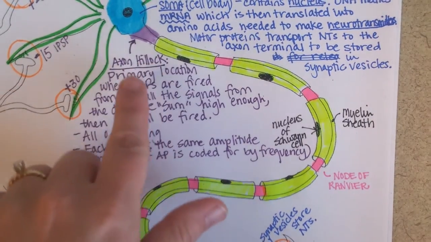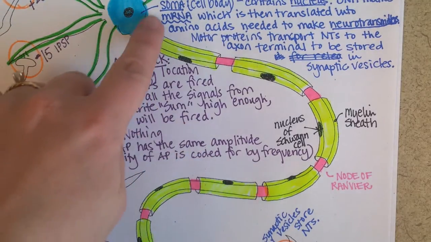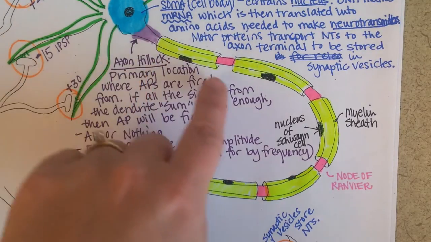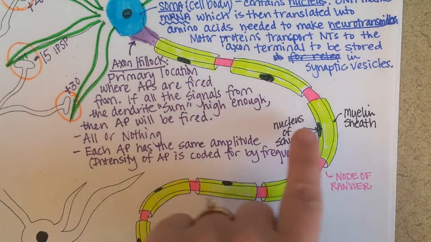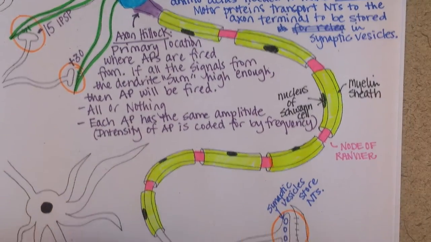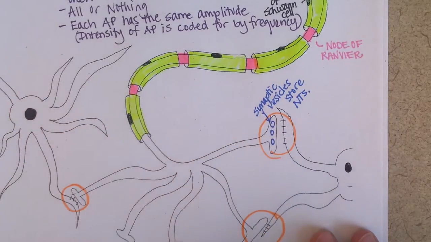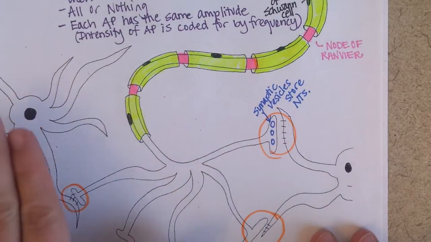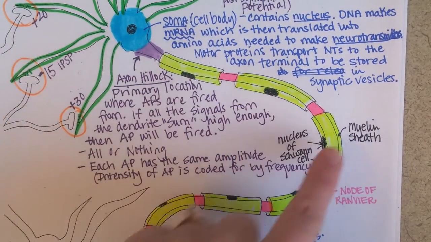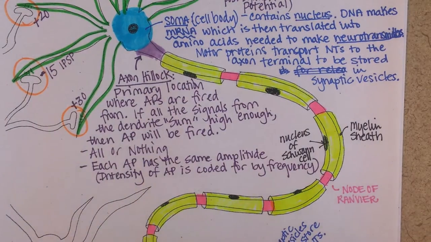So what's going to happen, you'll find out, is the ions, the sodium and potassium ions, are going to move in and out through the cell membrane wherever there's a gap. It's going to start here at the axon hillock, and then they're going to keep going. They're going to move through here, and then here, and then here, and then finish up at each little patch of membrane to here, and then the action potential has officially reached the end of the axon. In a motor neuron that's supposed to move a skeletal muscle, if anything happens to this myelin, then the signal is unable to make it all the way to the end. It will kind of just peter out.